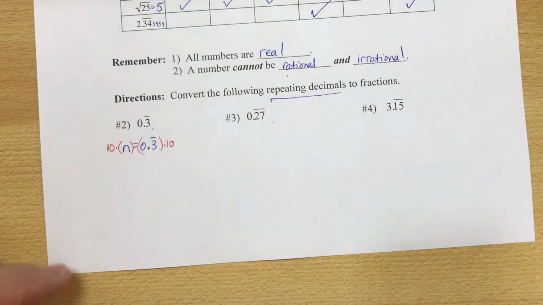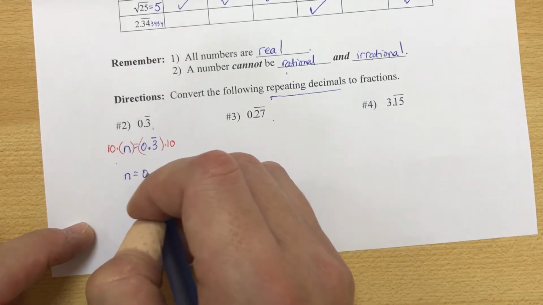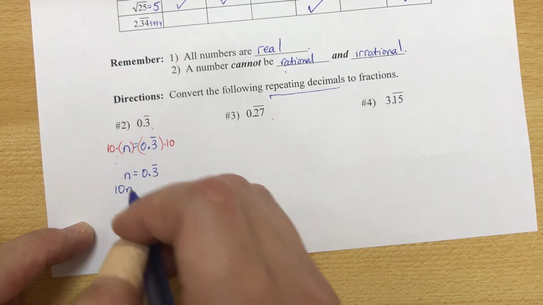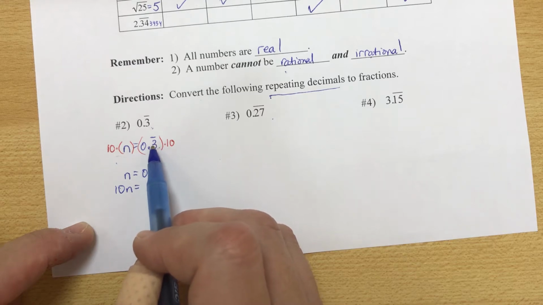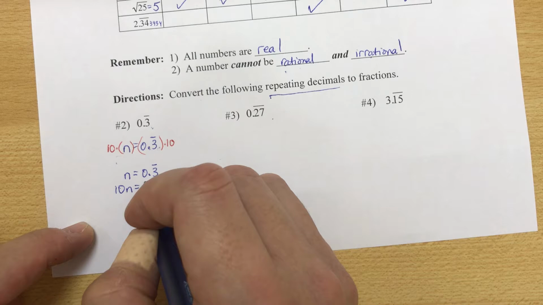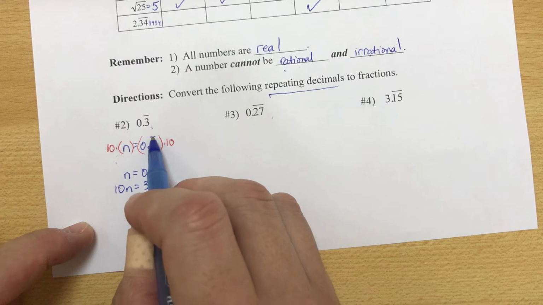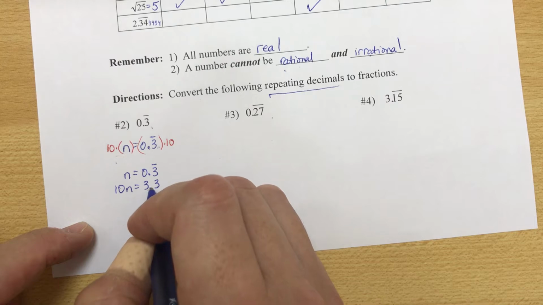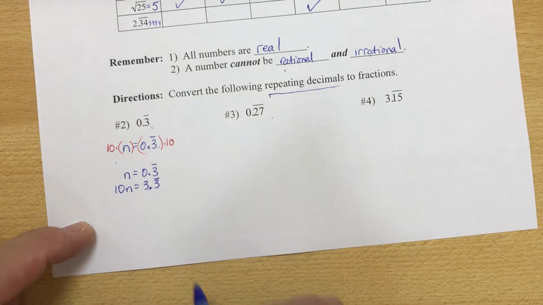So what happens is we get 10n. Actually, I'm going to rewrite the first thing. And then here's what I get. This is 10n equals, when you multiply by 10, what happens is you shift the decimal over one place to the right. So this times 10 becomes 3.3. And I know that this is a 3 because this means repetition. So this is 0.33333. It keeps going. So by multiplying by 10, that's 3.3333, which I'll write as 3.3 repeating.